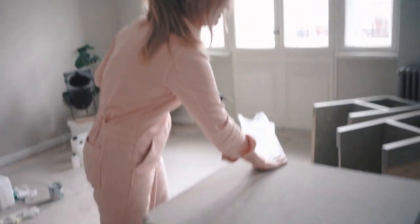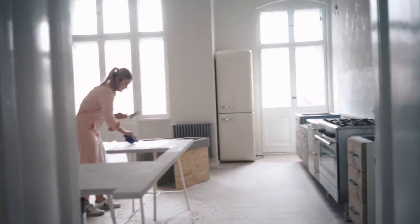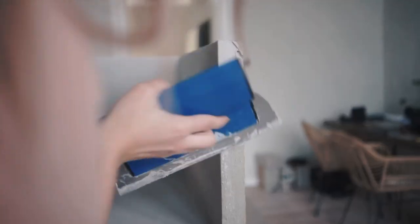45 minutes to an hour after Jax applied the first layer. Now it's going to be the second round. Okay, now boxes. Easy peasy. It sticks on super easy. Really, it's easy to form.